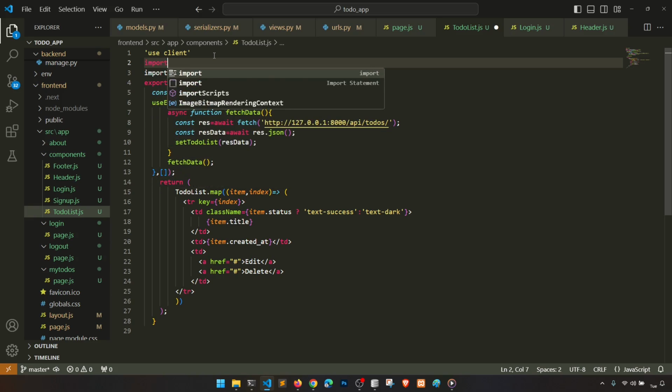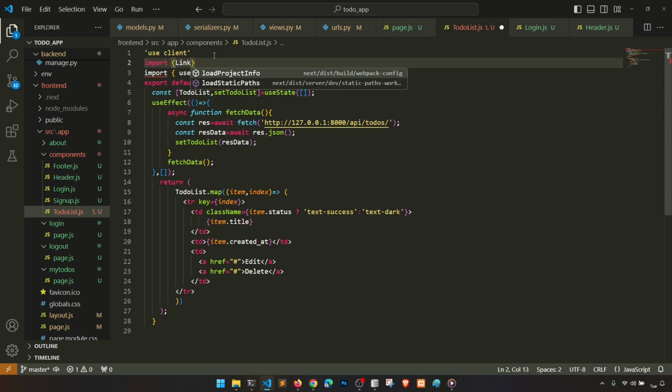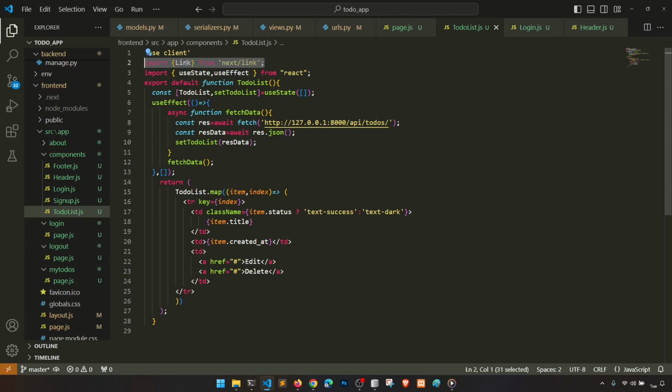And also we need to do a link. We need to import Link from next/link. Not sure why this is not working. It should work, but let's see. All right.